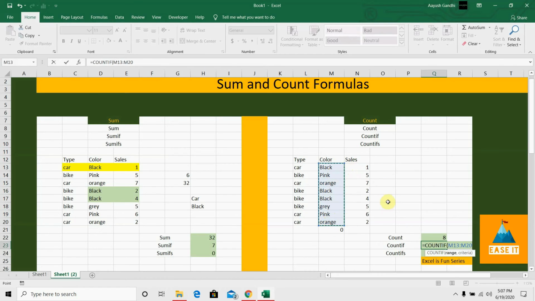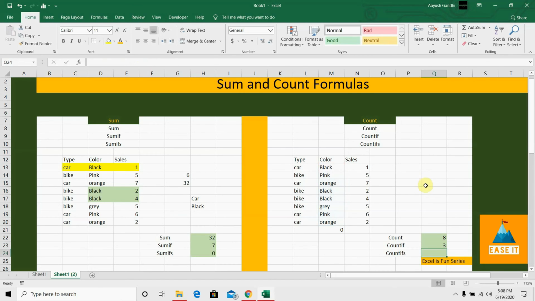It will not return a sum, so we don't have to select our sales column because we don't need the sum, we just need the count of values. And let's count on the criteria that it has to be black. So now let's apply the criteria by clicking on it itself instead of writing it with double quotations.